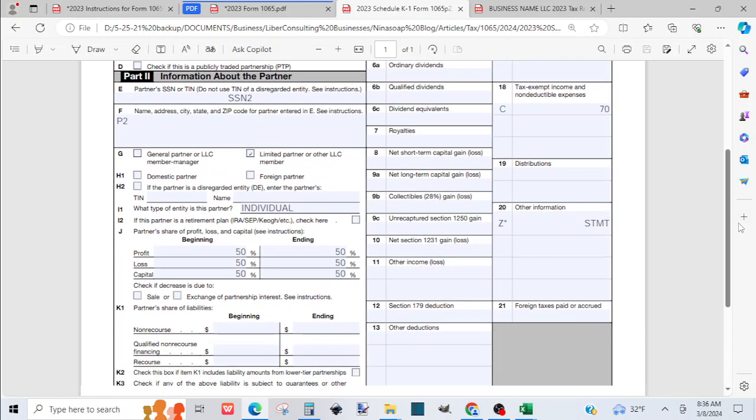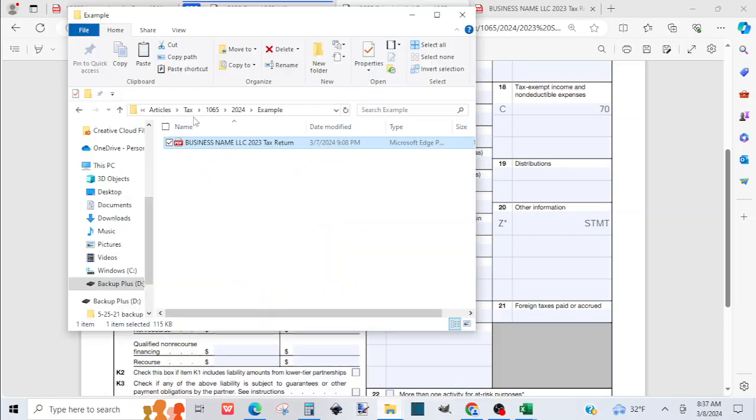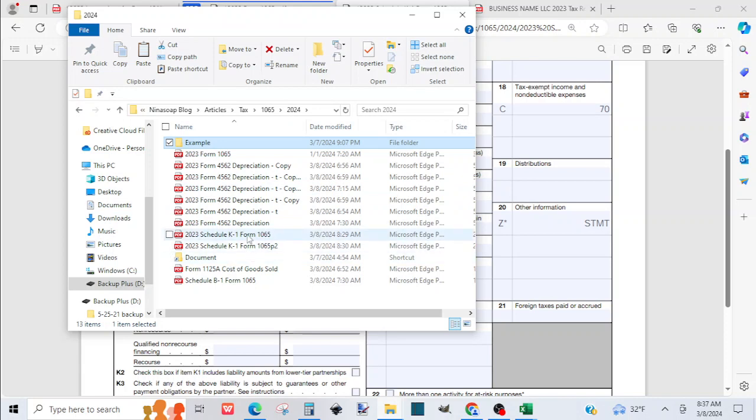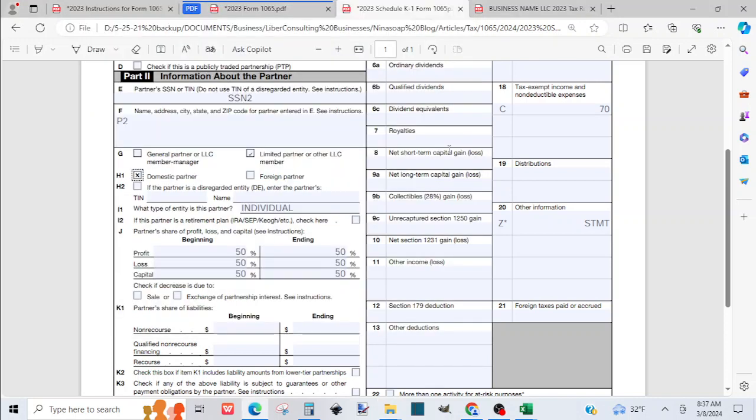Depending on the question that you answer, the software will be able to check the right box for you. But it's good to look through it. So domestic partner and foreign partner. For an LLC living in the US, owned by US citizens, the partner is a domestic partner. So you will check that. We need to do that for the other one as well. If I go back to the partner, we will check that for the partner as well.